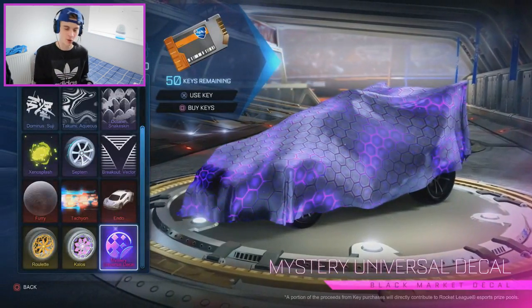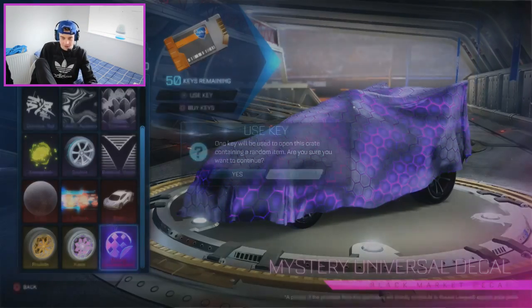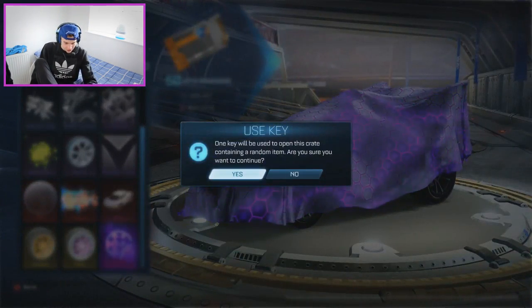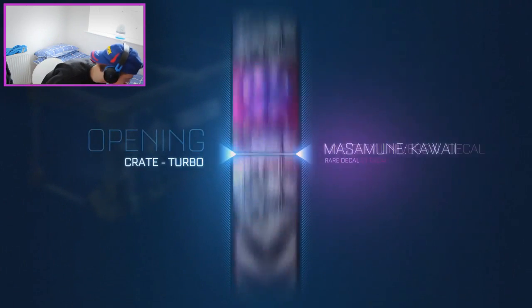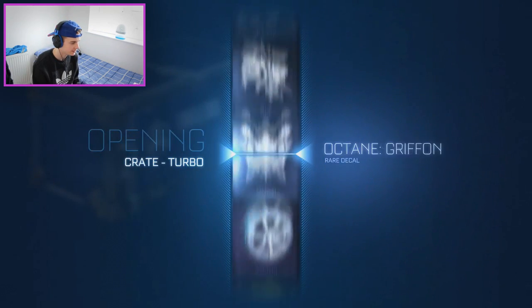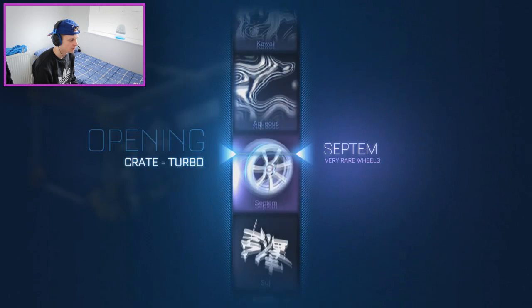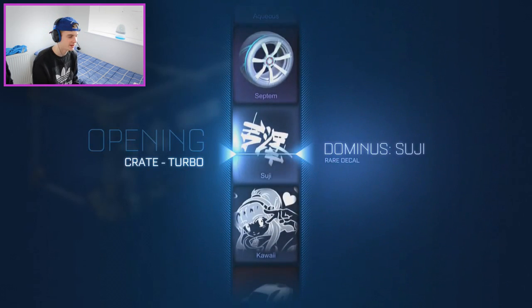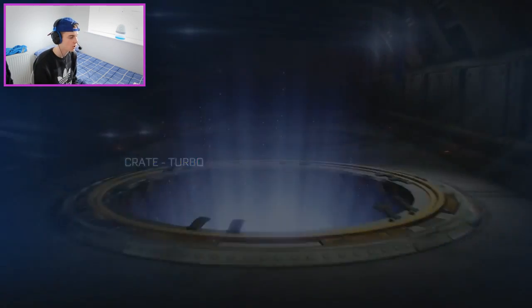Okay, I just had a suggestion to open it with my right big toe, so that's what I'm gonna do. You guys might not be able to see this, but I'm actually doing it with my toe. Okay, we're spinning the crate. Let's see what we're gonna get from this. Hopefully something good. Are we looking for a painted Tachyon maybe? Haven't had any of those in the crate yet. Maybe some painted septums.